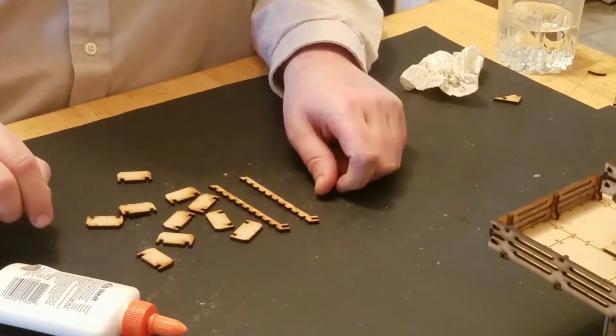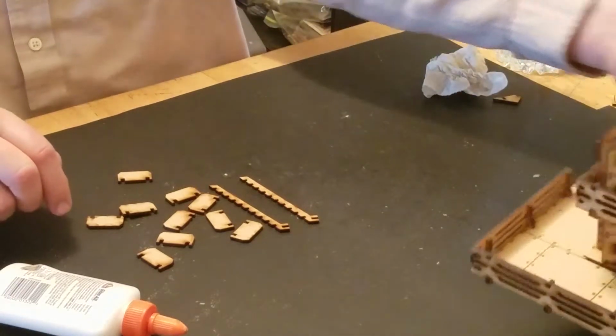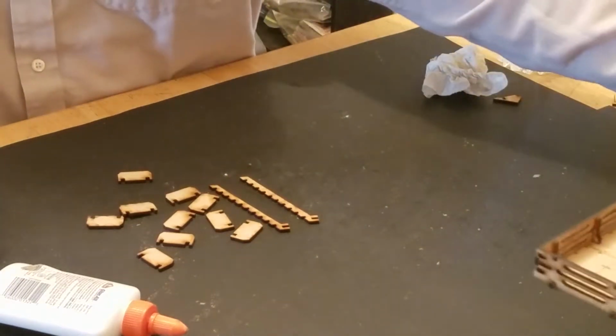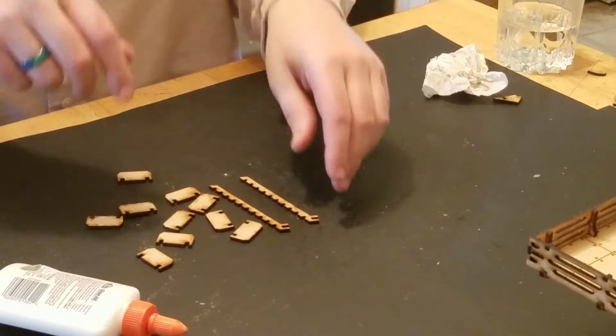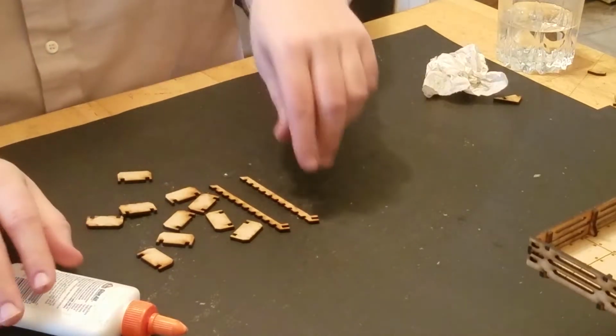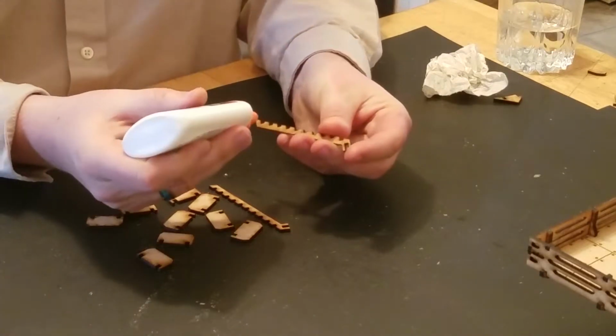Okay, we're to the last part, building the stairways. There's two of them. They go on either side of the first floor. There's 10 steps on each of them. They are designed to let a normal base fit in between them, so you can stand your models up on them. They're pretty easy to do.